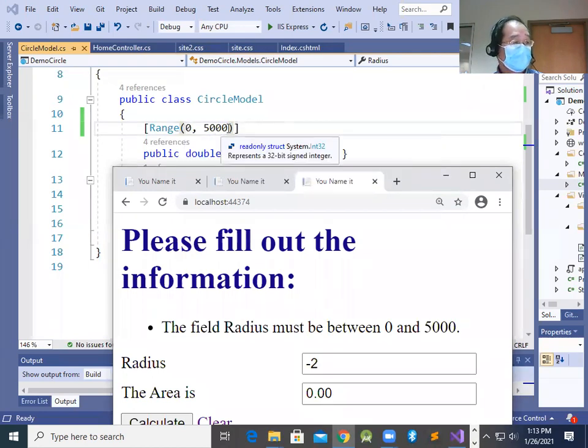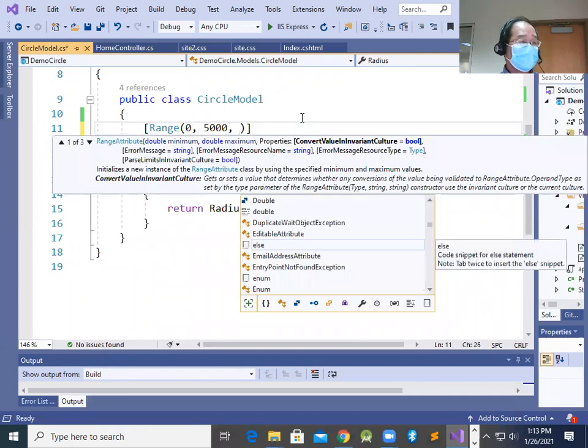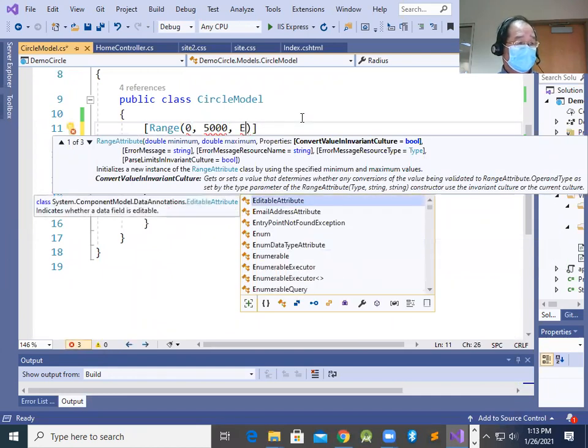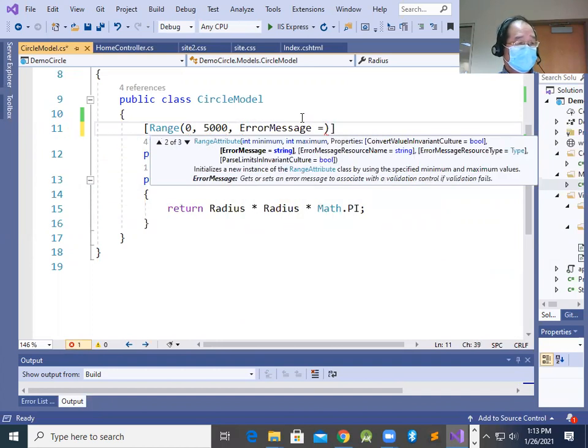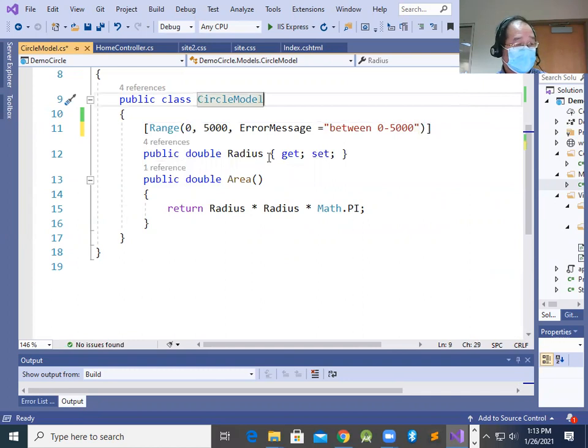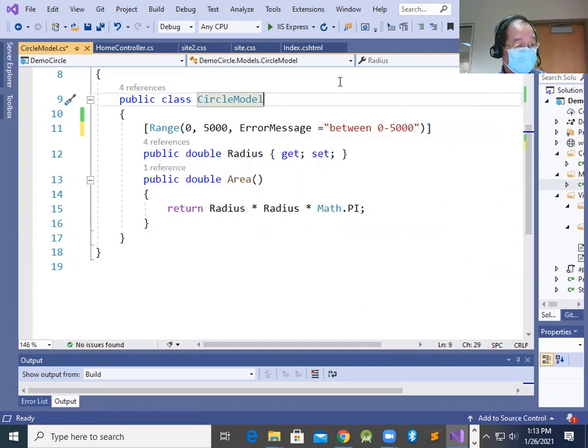You can also customize your own message by adding an additional attribute like ErrorMessage, and maybe cut it short: between 0 and 5,000.